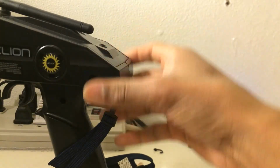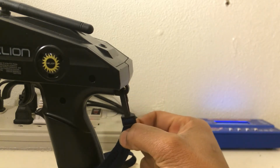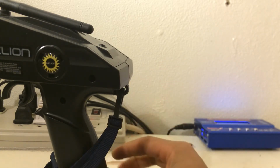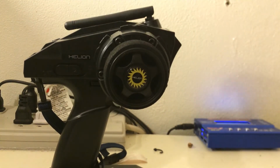And that's about it. And it comes with a little spot for this lanyard. I put this, it does not come with a lanyard, I put my own. I did it just so I could hold it better. And I think that's it for this. It's pretty simple. It's basically just a radio, a good starter, and it's pretty reliable. And as I said earlier, it does give you a warning if you leave it on without using it.